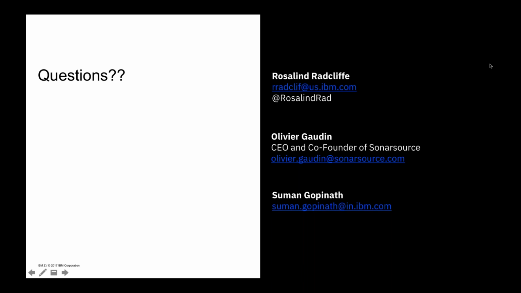And you have the same distributed model that says I have a full copy of the repo everywhere I replicate it. So developers will replicate it to their local system to do work, as Suman demonstrated, and it'll be replicated to the z/OS system in order to do the builds.